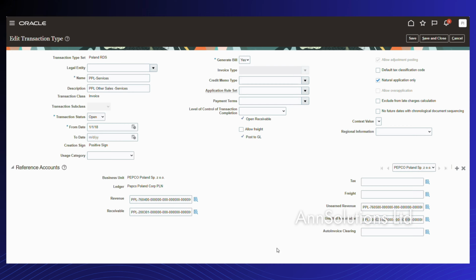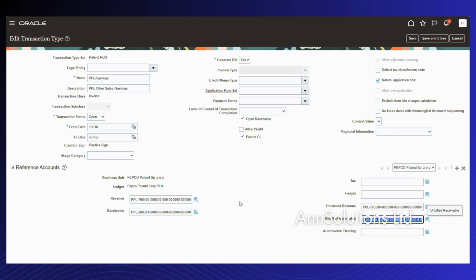And for each and every business unit, this is going to be very, very important actually. For each business unit, you have to have a revenue account, receivable account, tax account, freight account, unearned revenue account, and unbilled receivable account.